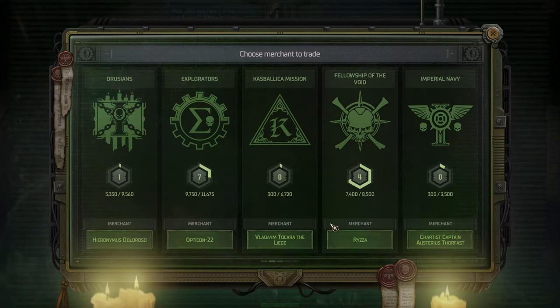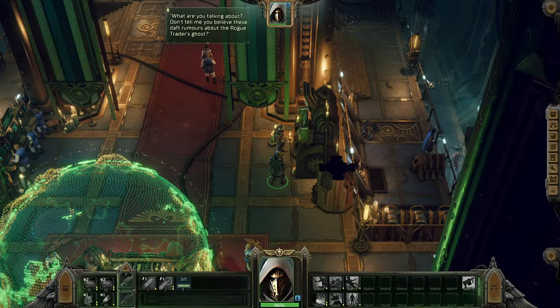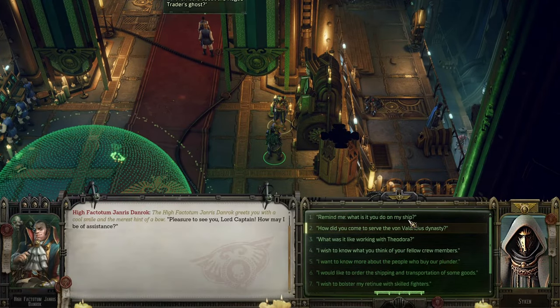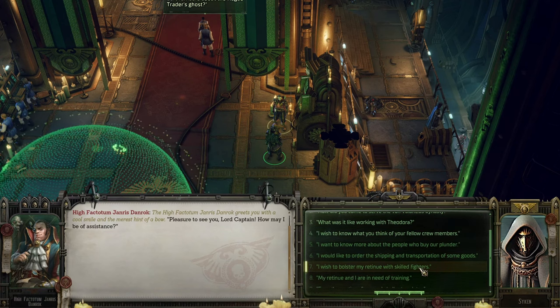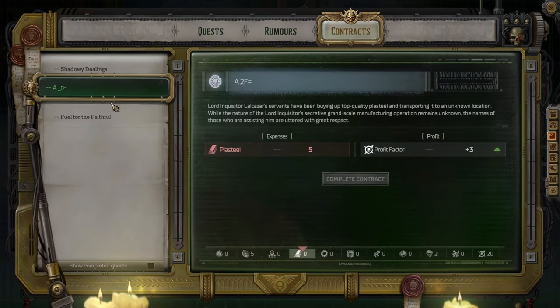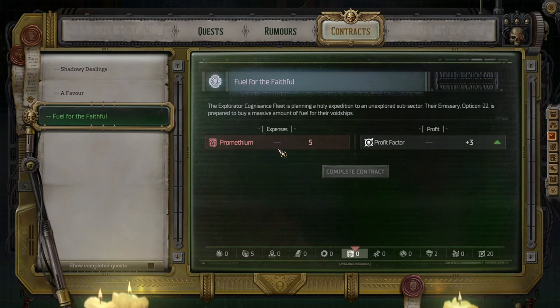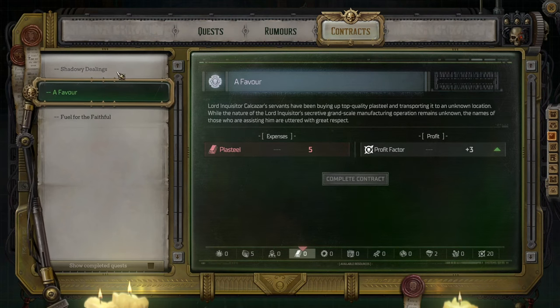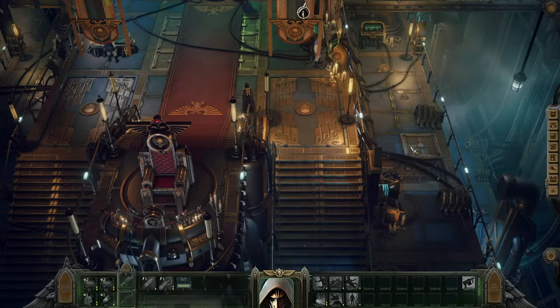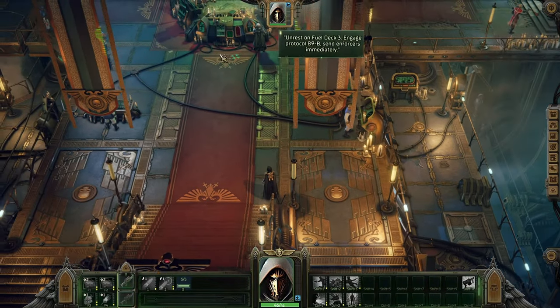And can we somehow manage the income? Let me double check that. Okay, I found it. Under quests, there are contracts, and basically these things is what you know about, and it offers 3 resources, and if we complete the contract, we're basically getting profit factors. That's exactly what I was hoping for.